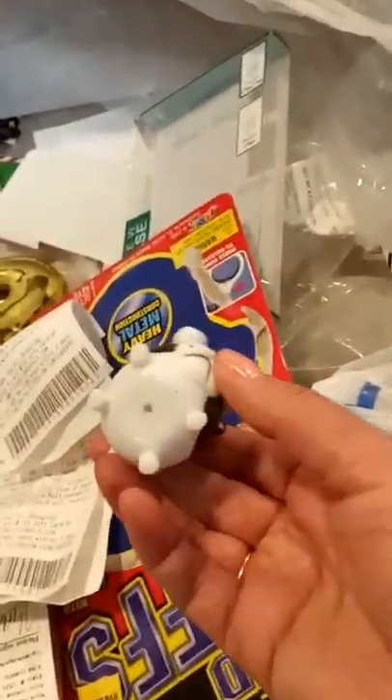There is a penny — I forgot to mention they throw out money. People drop money throughout the store and they sweep or vacuum it and just toss it. I have found bigger change like quarters, dimes, and nickels throughout the bag — you just gotta dig. I've found almost a dollar in there before. There's also a keychain where you squeeze it and the eyes pop out — it's really cute, very clean. It's like a Boston Terrier dog.